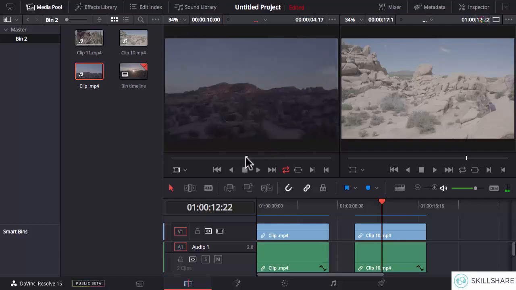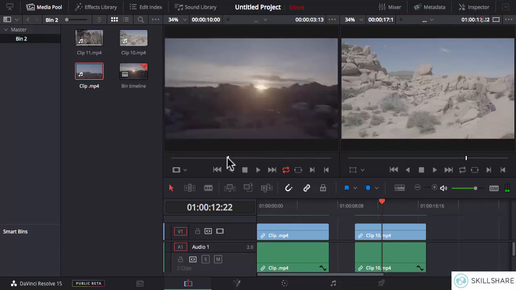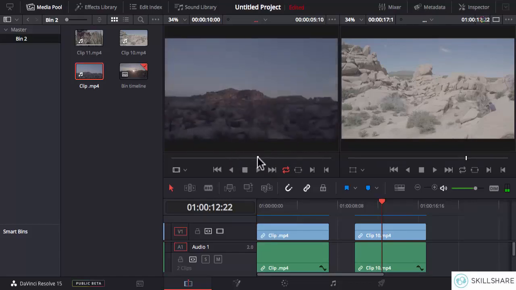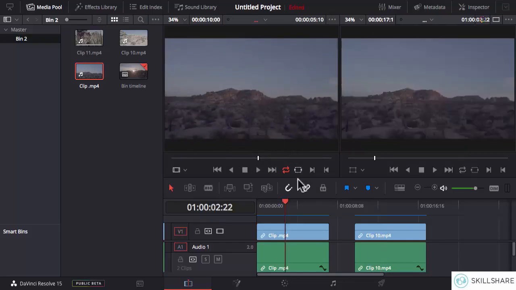As soon as I bring this cursor or playhead in the preview to a particular location, let's say this particular frame, and I press this button, it will automatically bring the playhead to that particular frame in the timeline, as you can see by the preview of this program monitor. And you can see both of these are exactly the same. Why? Because I set this frame, pressed this button, and it automatically moved this playhead in the timeline to that particular frame whose preview is visible here.